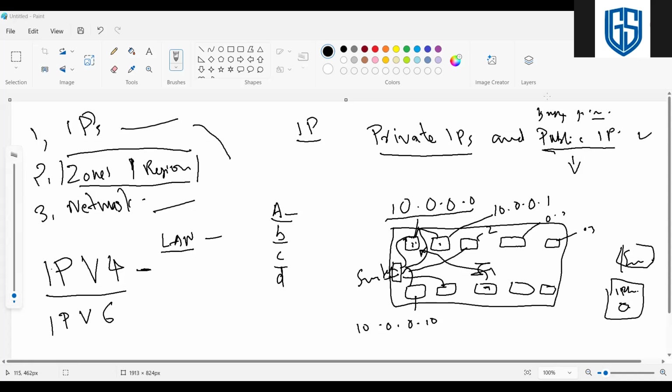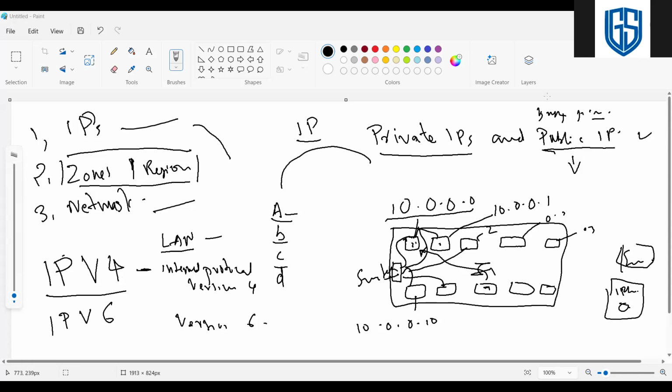IPv4, the full form, means Internet Protocol version 4. And the same, Internet Protocol, this one is version 6. In a simple way, I'm not going into a deep understanding of these IPv4 and IPv6. Simple terms, okay.